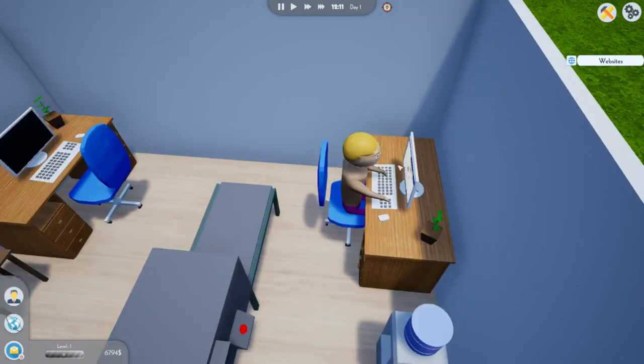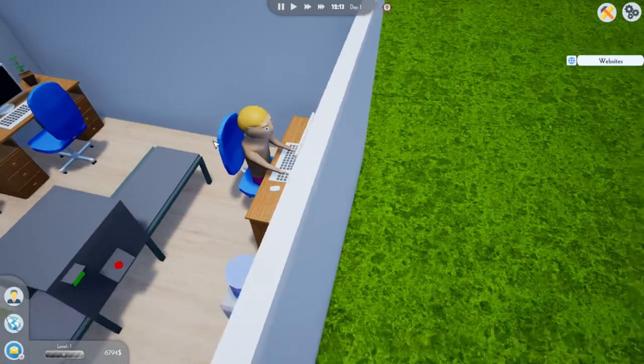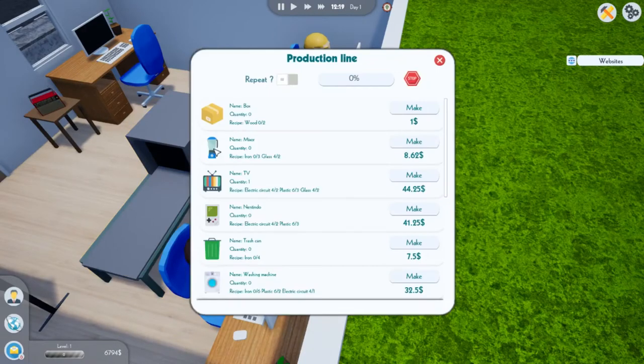Ew! Look at that serious face! I can't zoom in any further. Look at them working hard and serious. Wow! Our machine has a red button. Push the button! Okay, make another TV.